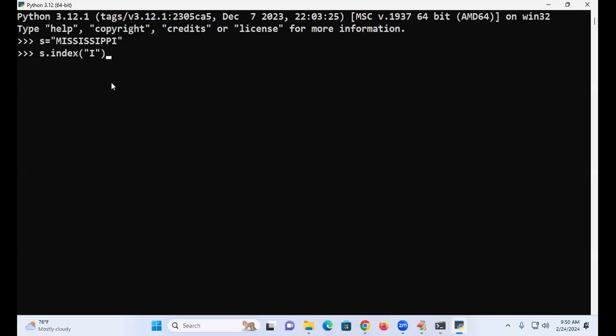In that, I used to say index of I. Index is a predefined function in str, which will give you the first element occurrence only. That you are already aware of. That is one only it is going to come. But what about the other i's? Other i's indexes also I need or not? Only first occurrence of S will come. But I need all the occurrences of S, I, M, like that I want to know.